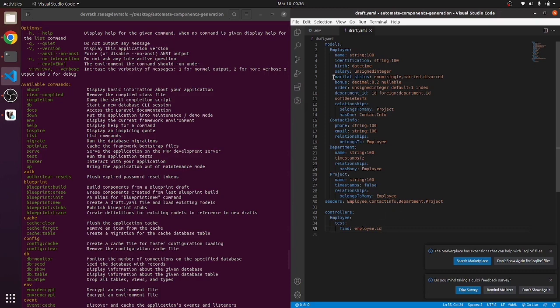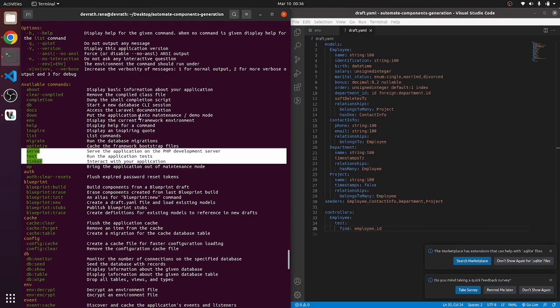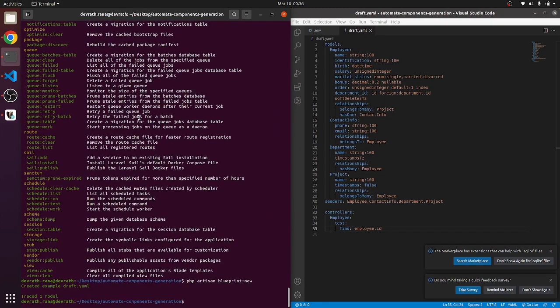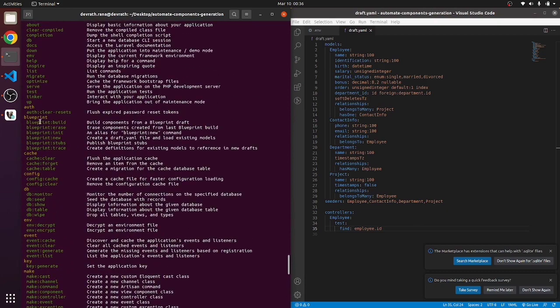So our next step would be, once our YML file is done, we will check our builder command. We have written this new command. Init and new is same. Now we will go for build components from a blueprint draft. So this is a blueprint draft.yml.